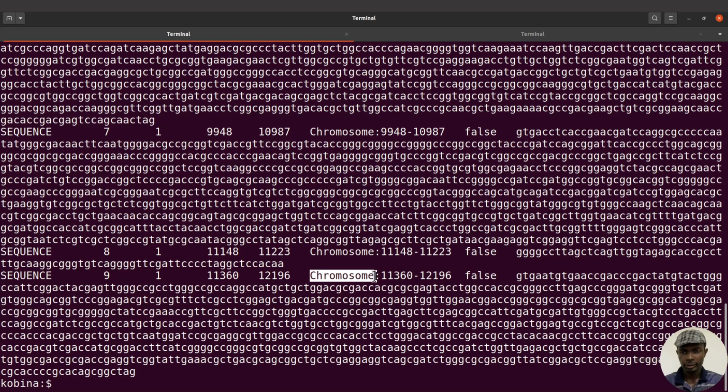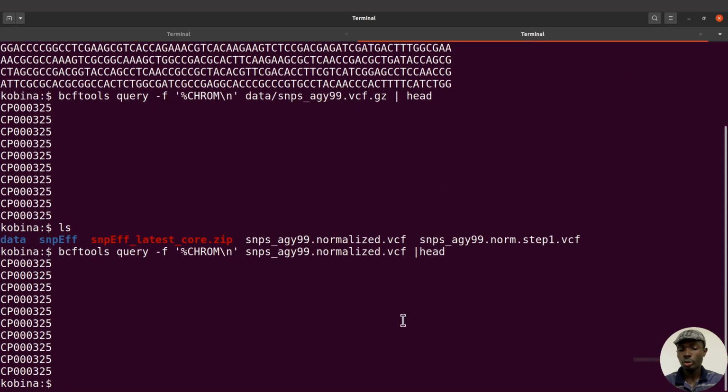That's the key to solving that issue. BCFtools also allows you to rename chromosomes. I've covered that in another tutorial in detail, but I'm going to do a short demonstration here to show how to rename chromosomes.